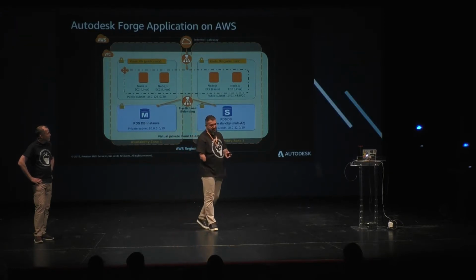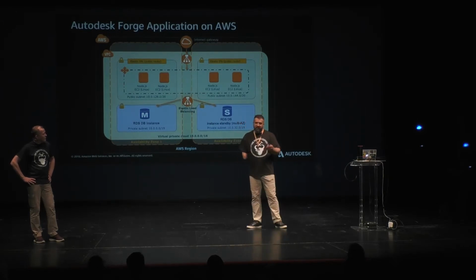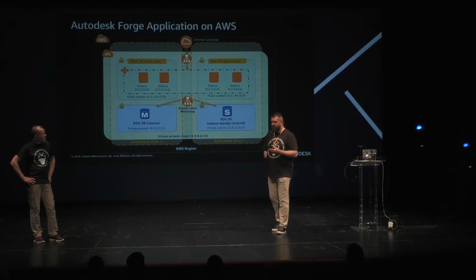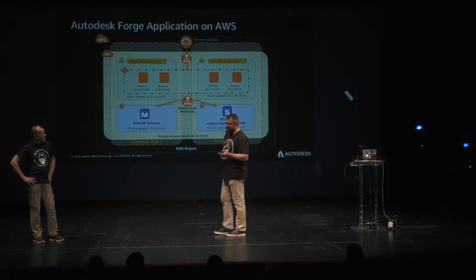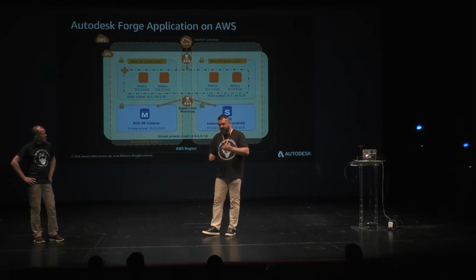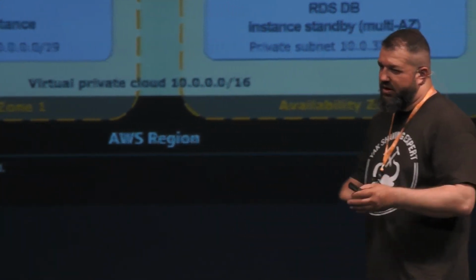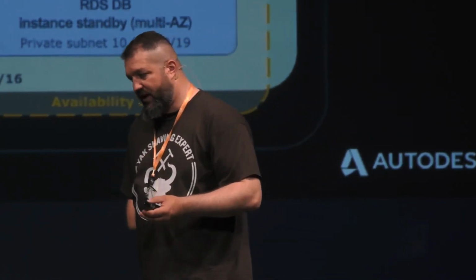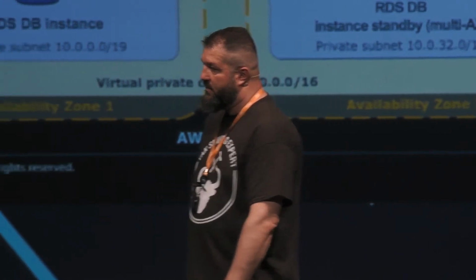What that means for you and your company is you only pay for the resources that you use. You do not pay when they do not run. It's extremely difficult to achieve in an on-premise environment, because you buy a box, and whether it's being used or not, you pay for that box. So if you're looking for high availability, reliability, and scalability, that's what you probably want to do. You don't want to maintain a server.